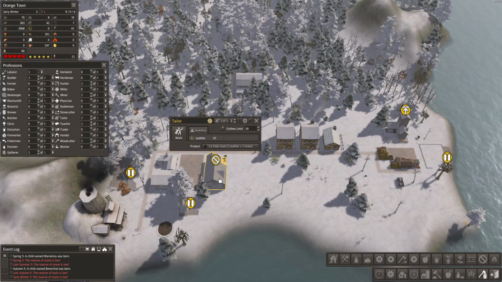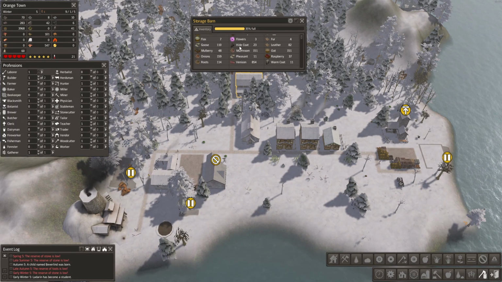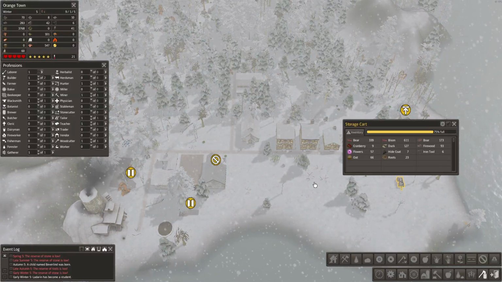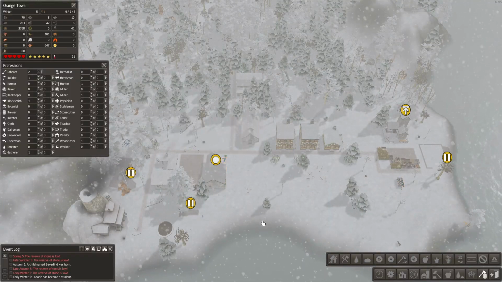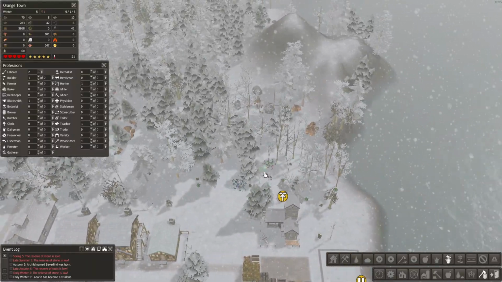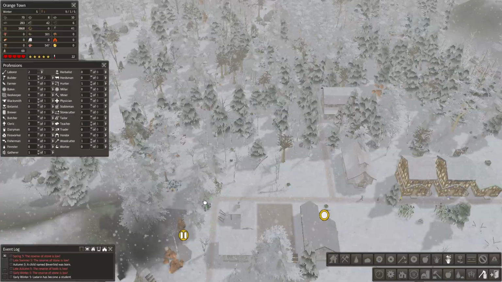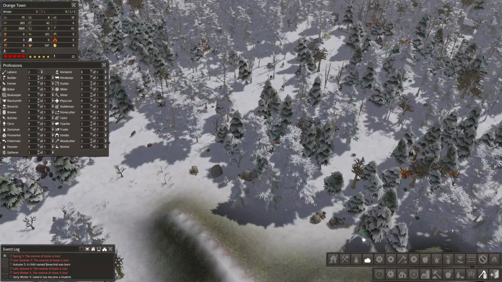Hmm. Leather. Do we have? We don't have enough flax or cotton to spin more, do we? We have 41 clothes, so I think what I might do is just use that worker for some other things until we get some of this flax and cotton gathered up. Because if we use the leather, it'll be, oh, that's oats. It'll be out of ratio, so I don't want to do that. Let's get that stone.